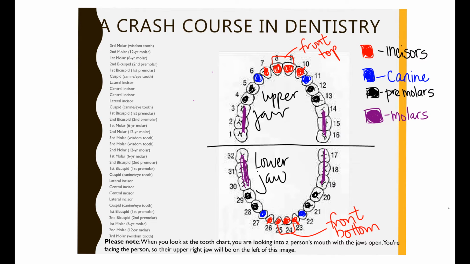Now there are different times at which these teeth come in. For example, for the most part, by the time you're 6 years old, you have your first molar. By the time you're 12 years old, you have your second molar. Sometimes wisdom teeth don't come in until forever. I don't think I got my wisdom teeth in until I was in my 20s, like 21 or 22 or something. So it just kind of depends. But for the most part, we can even look at age and tell how many teeth you should have.